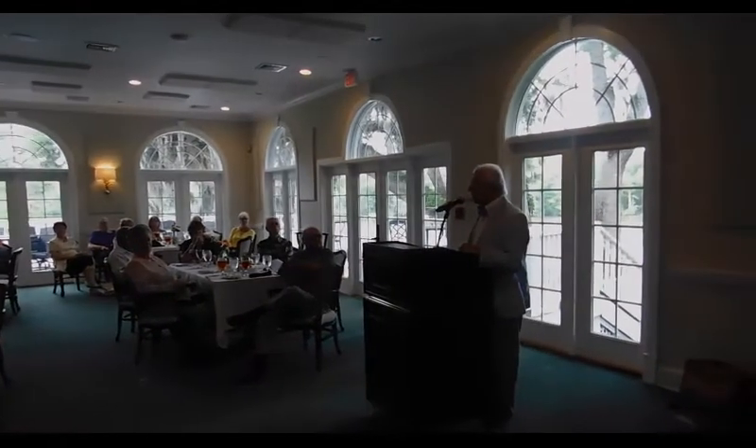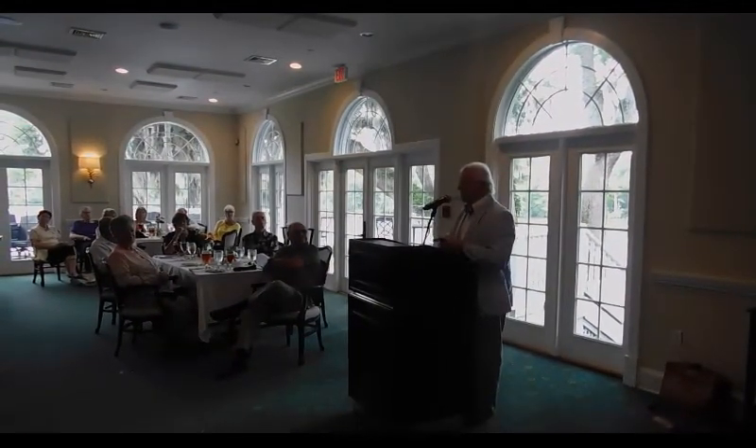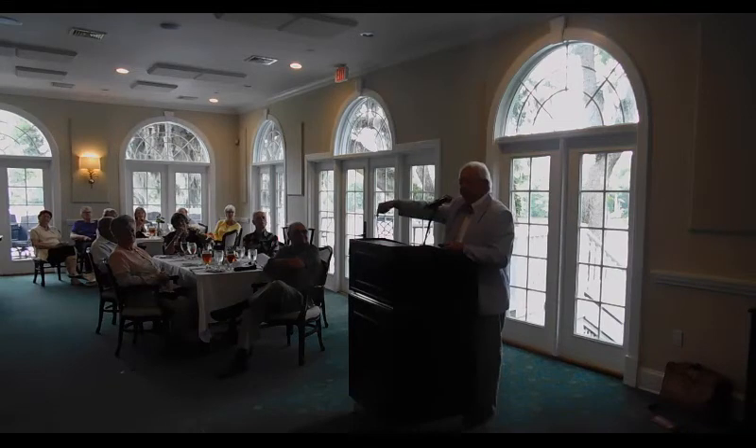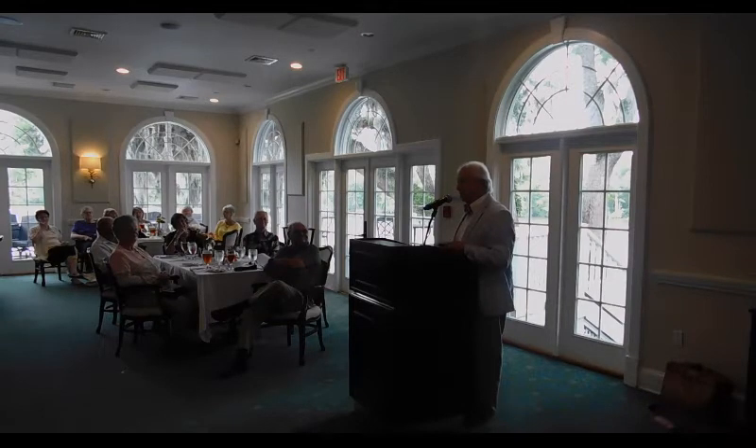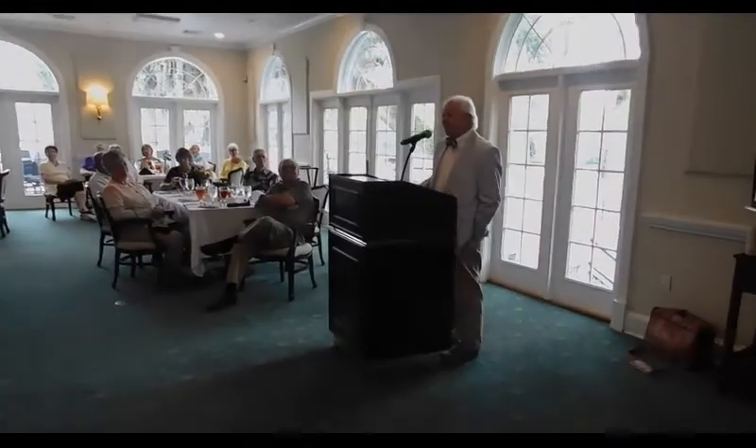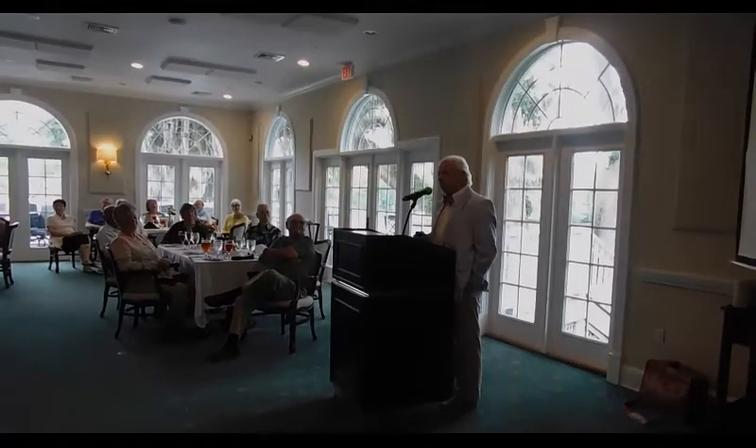One day I was rather bored in my office and I took a map of South Carolina out, put my finger down, and said I'm going to go to Sumter — no. I tried again and hit a little spot called Promised Land. There is a Promised Land, South Carolina. So I took off to find Promised Land and came across this old country store.